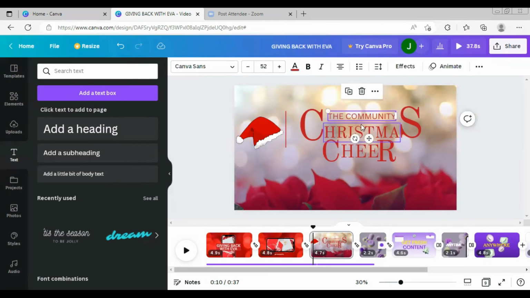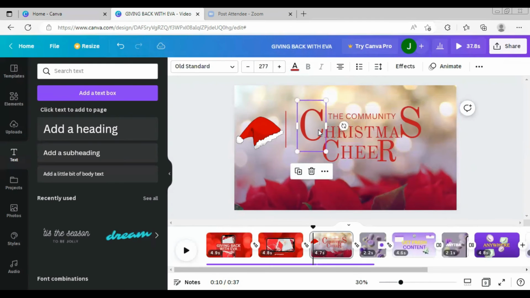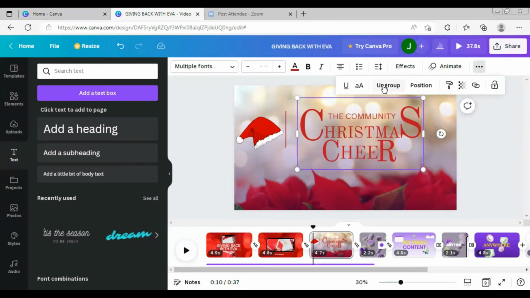Now I want to group all these elements so when I'm moving them, they don't move out of position. To group your elements, you click on one element, you hold your shift key, and then you go ahead and click on all elements that you want to be grouped. And you come over here and press group.